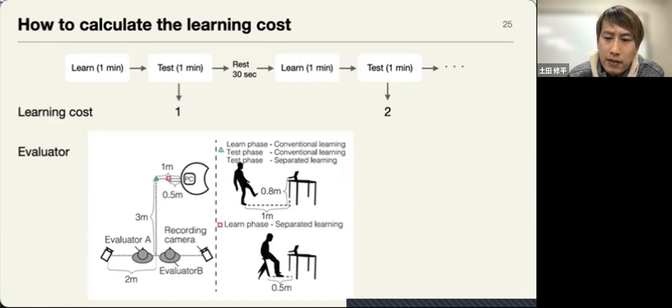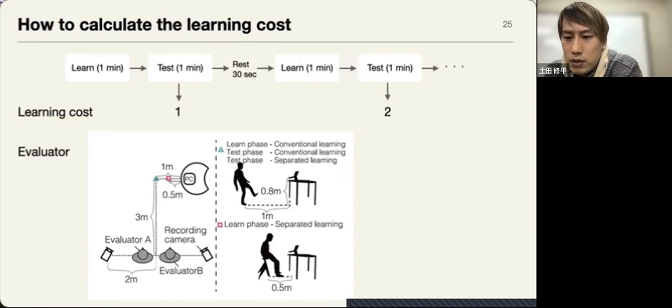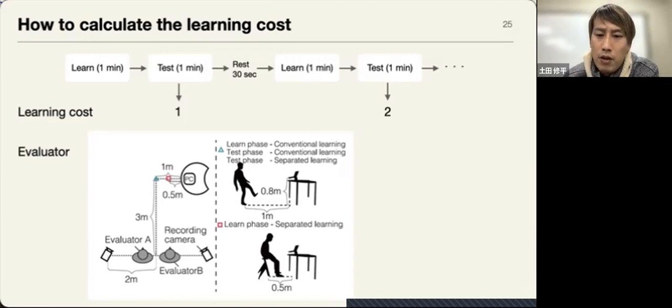We determined if the participants successfully danced as follows. As shown below, the 2 dancers watched the participants' movements and consulted with each other to determine whether or not the participant could successfully perform the dance steps. We thought that it would be difficult to construct a system that accurately judges whether or not the participants perform dance steps by using information obtained from acceleration sensors or motion capture. So we adopted the subjective judgment from a human evaluator with extensive dance experience.